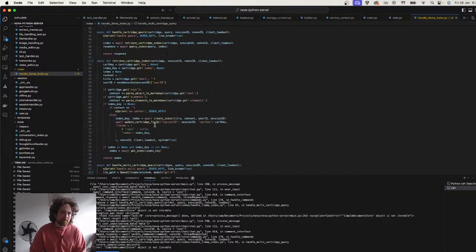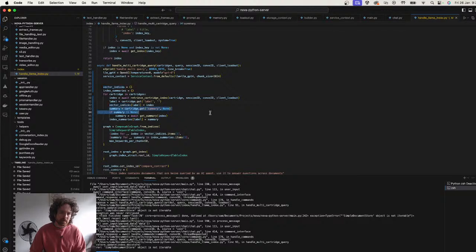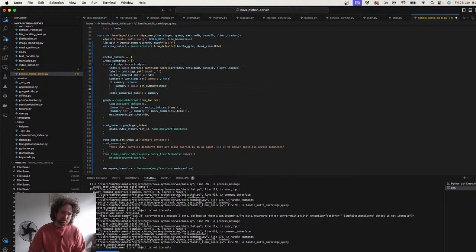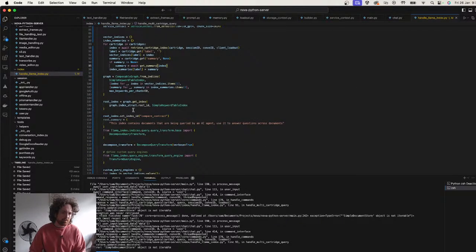So basically it's getting the indexes and then creating a dictionary of the indexes. And then it is getting summaries. And then it's creating a root index, which is a graph on top.